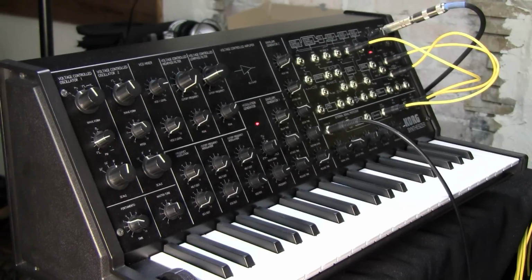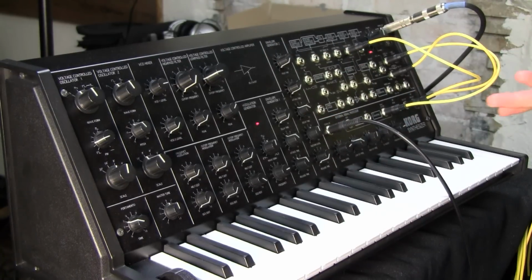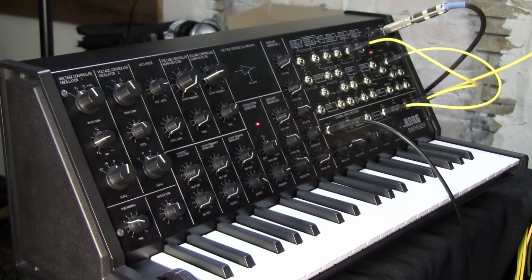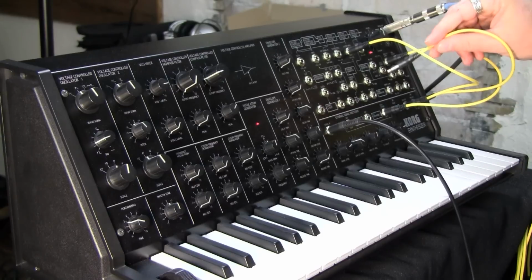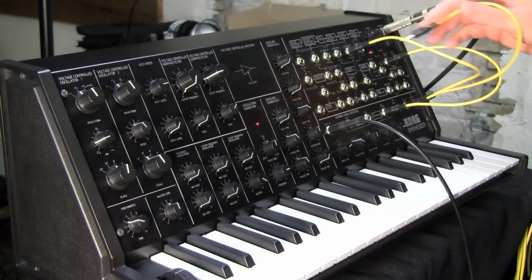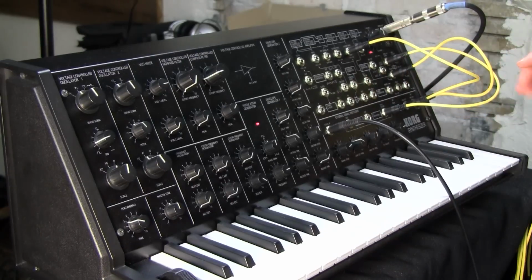But we can use this, we can direct these outputs to really anything. To any input. We can direct any of these voltages that are coming out of here. Anything that accepts a trigger, we can plug the trigger input to. And anything that accepts voltage, we can plug the envelope out to.